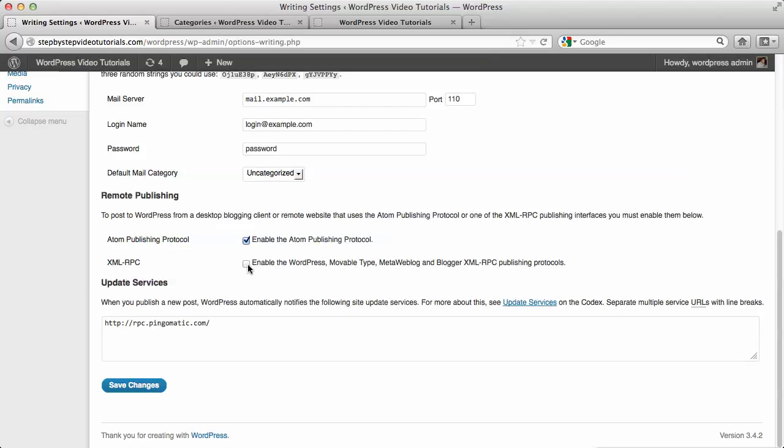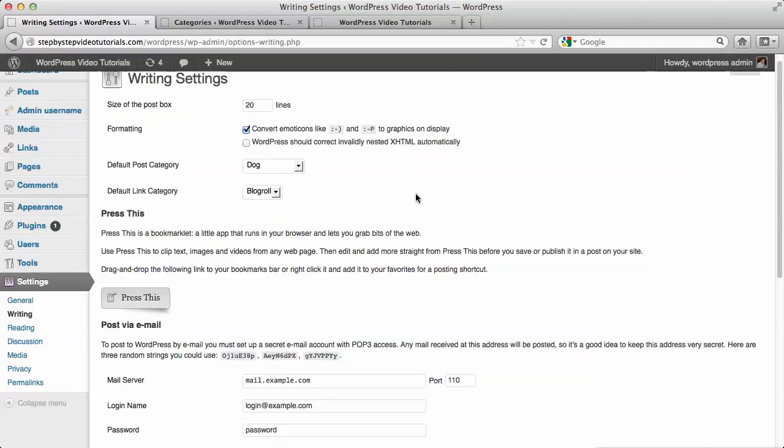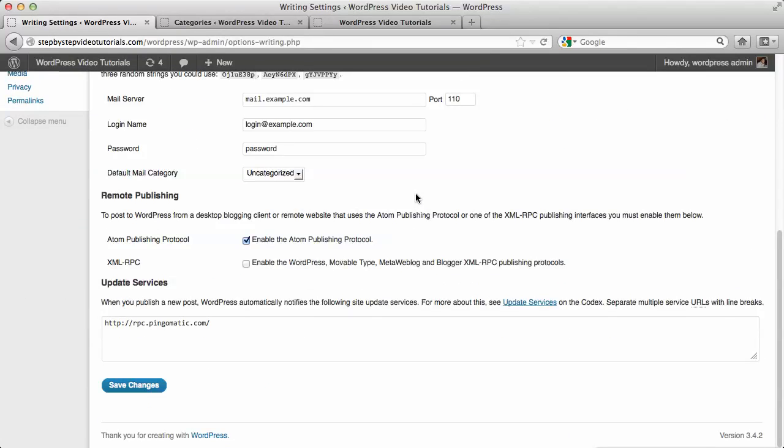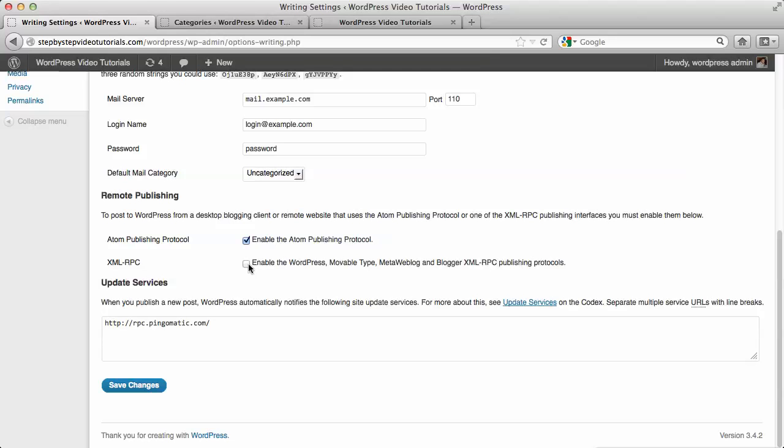Any service that is going to be publishing to your WordPress on your behalf, without you having to come through the WordPress admin. If you want to use a tool, for example software that you bought on the internet that will help you manage your WordPress properly, you will need to enable the Atom publishing protocol and the XML-RPC. Then it will be easier for you to post through these software tools to your website.